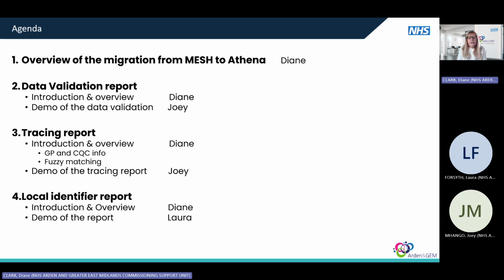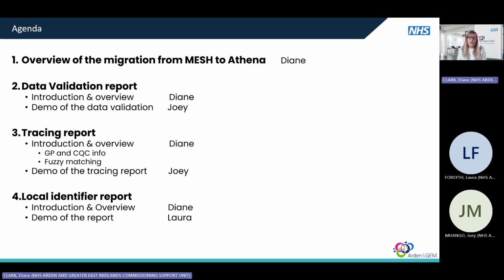Just to add that per council, you were allowed up to 10 users on Athena, and having access to the different areas still only classes as one user. So these new reports are found in the PID area. Majority of people currently have access just to the dashboard. Once you do have access to the PID area, you will switch roles. There are instructions on the adult social care webpage about how to do that and how to request a new role. And you can also get that same information from the Athena webpage when you go to sign in there.